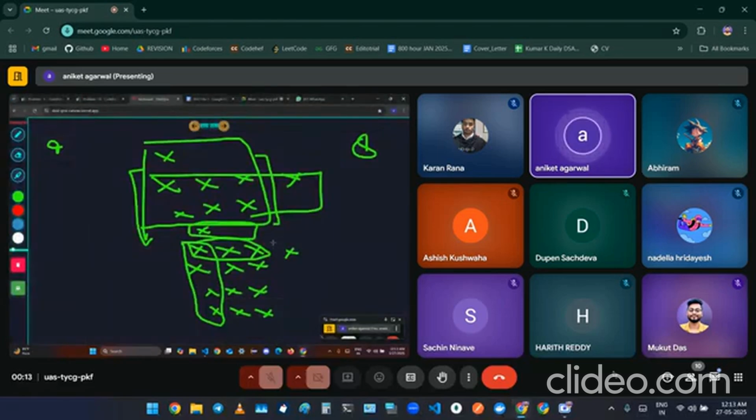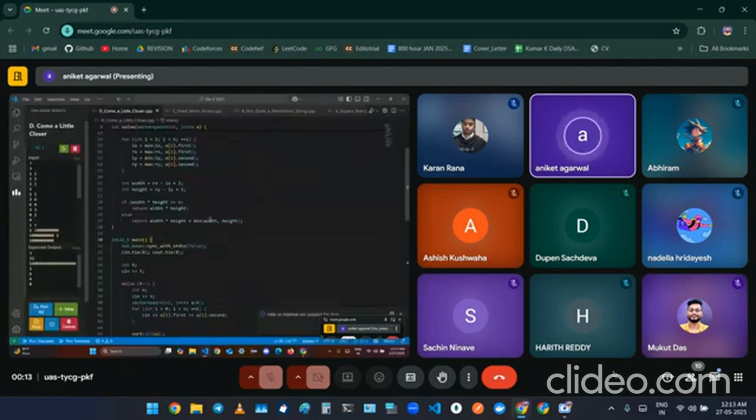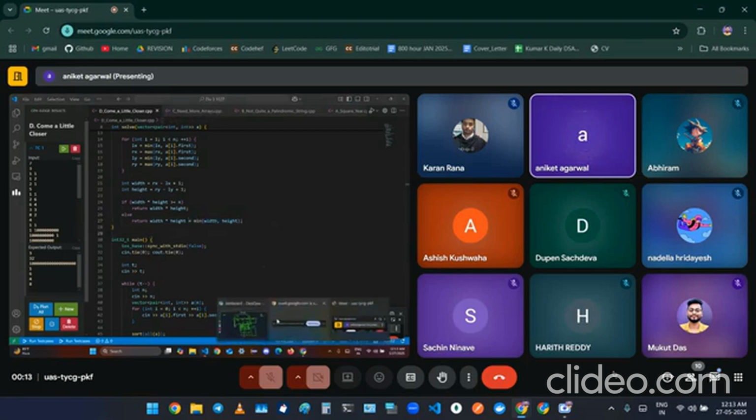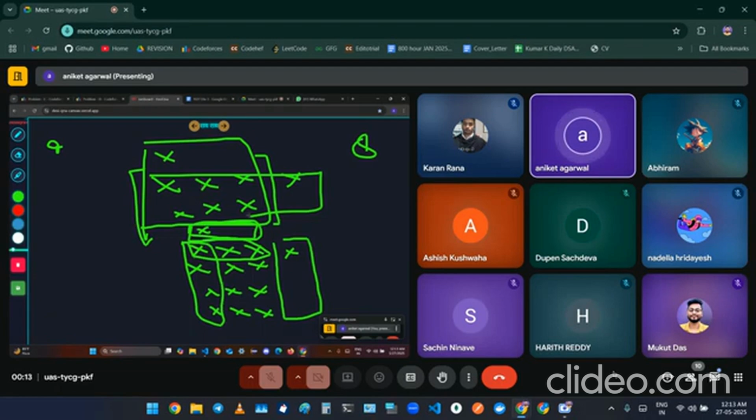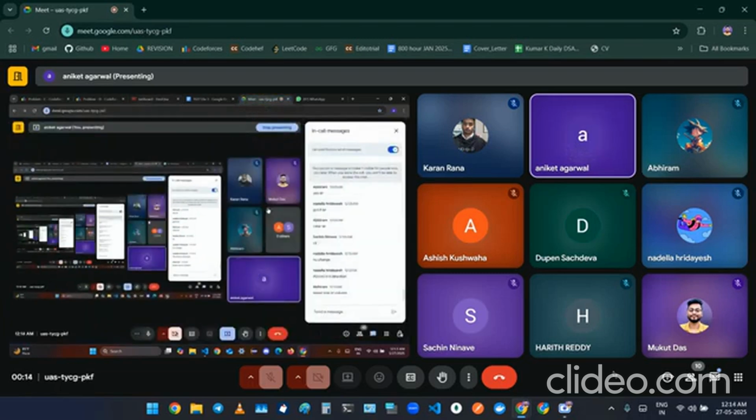If you have x here, then you will be increasing the area by the height, or you can increase the area by the width. I want to minimize the area. So that's why the minimum of height and width will be increased. That is the only thing that we have to see. That was the edge case: what if all the elements are situated in a congested place? That was about problem D.